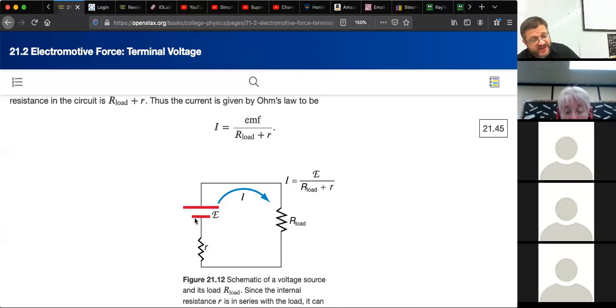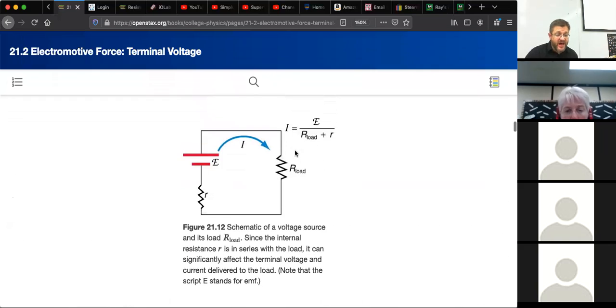And in fact, it is related. As the load resistance and the internal resistance of the battery get closer and closer to each other, the more this voltage drops off. It drops if these are both very close in resistance to each other. The resistance in a battery is typically quite low, maybe a few ohms at the most, or a fraction of an ohm. So if you're driving a light bulb, which also has a very low resistance, just a few ohms, then the battery will drop its voltage quite a bit.